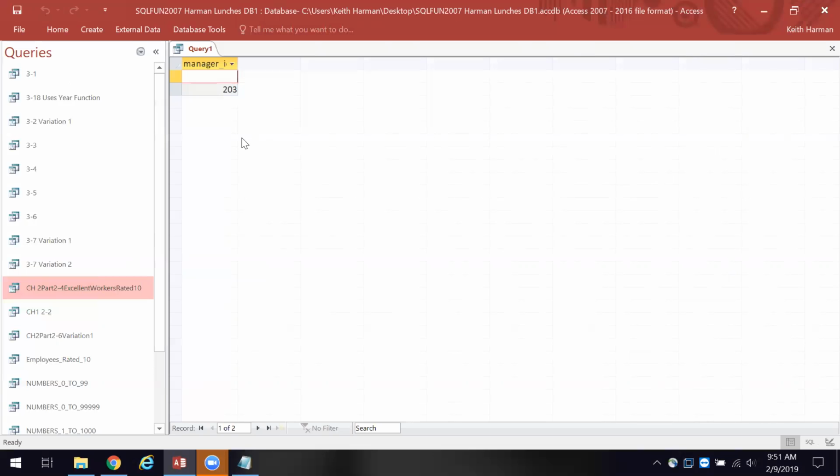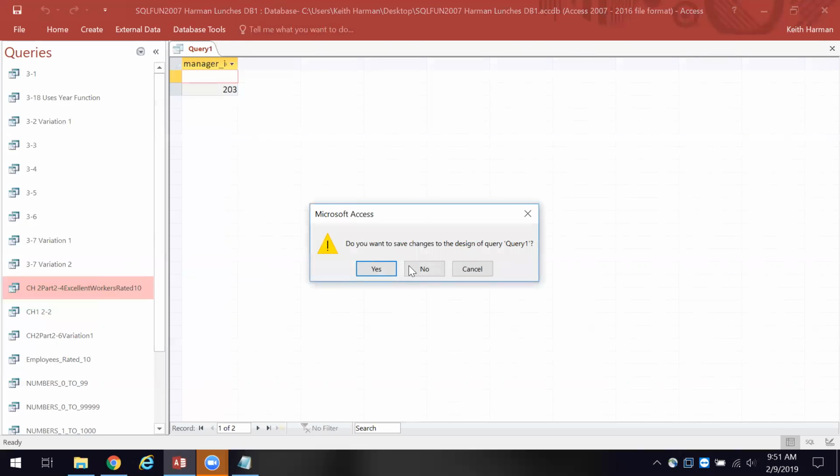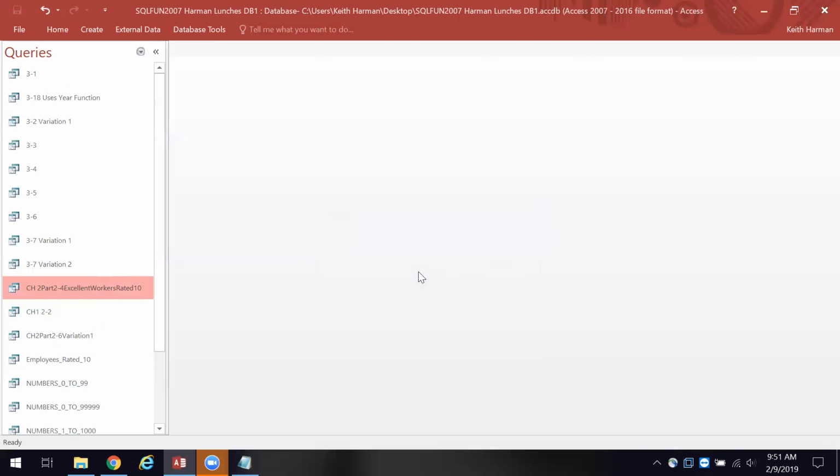Now, up at the top of page 47, you'll see the variation number 2. And we use the select distinct manager ID from the employees table, and then we order that manager ID in descending order. That's that DESC, and then it shows you the result. And he says that the stuff that's null won't appear.